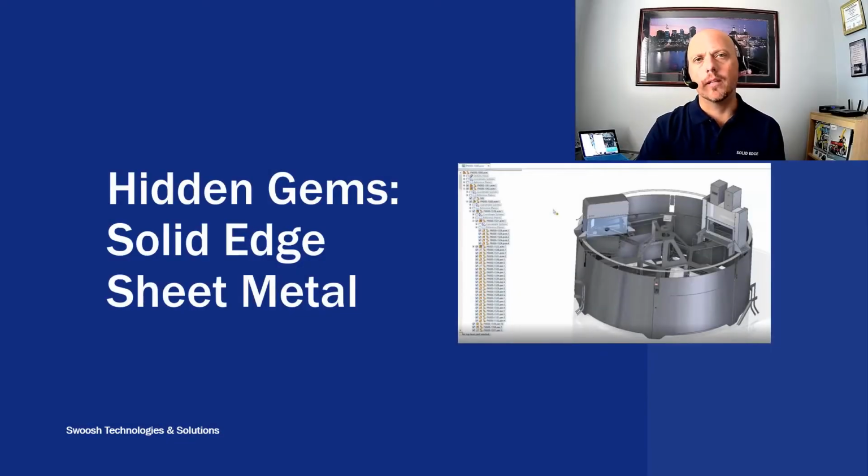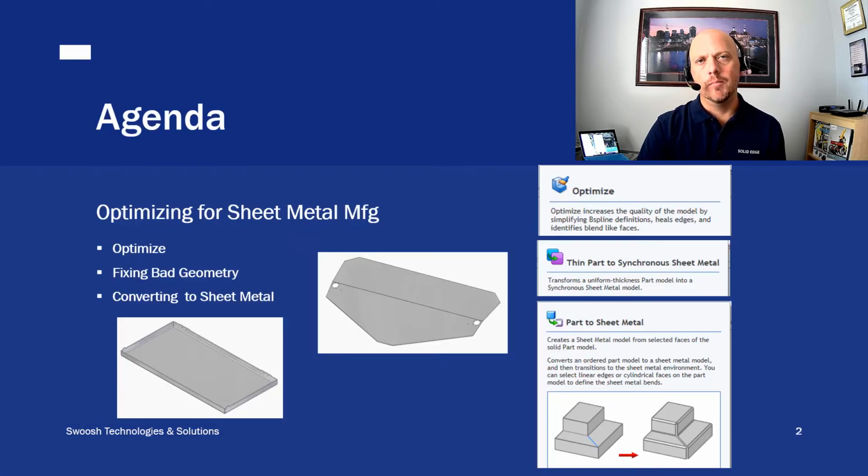Hi, my name is Kevin Grayson with Siemens Digital Industry Software, and I'll be hosting this session on Solid Edge sheet metal. Many of you today are designing or utilizing sheet metal parts designed by someone else in your machines or in various other applications. Today, we're going to demonstrate how you can work with geometry coming from outside CAD sources. We're going to focus on how you can optimize the data for maximum editability and then convert it for downstream applications and added benefits such as flat pattern creation for manufacturability.